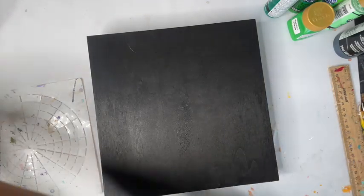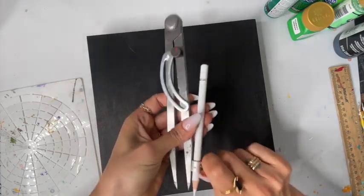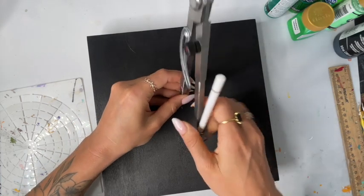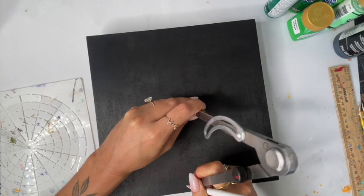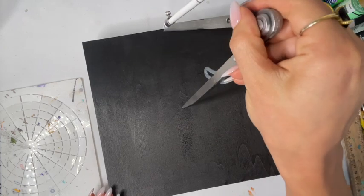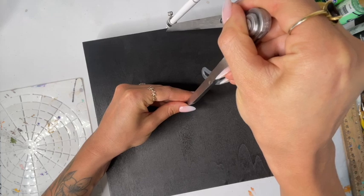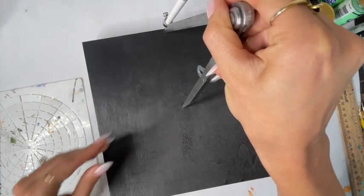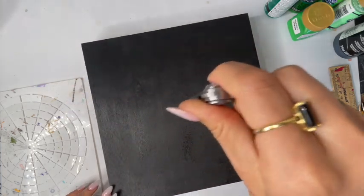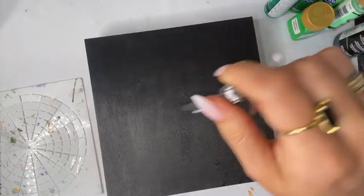And that's a guesstimate. And then I'm just going to take the compass and put it over our guesstimate. And then I'm pulling it all the way to the outer edge. And then I'm flipping it around, making sure that it's landing at about the same place on each direction. And then just making the little adjustment where necessary.